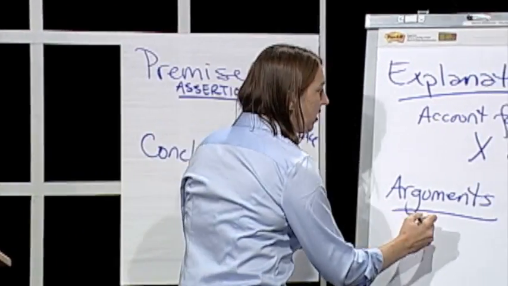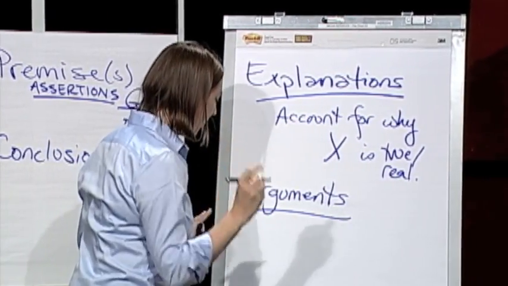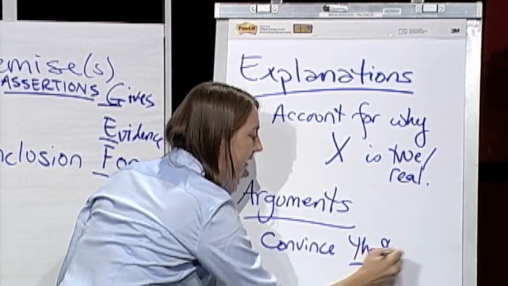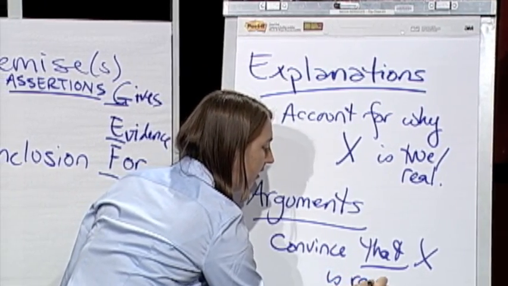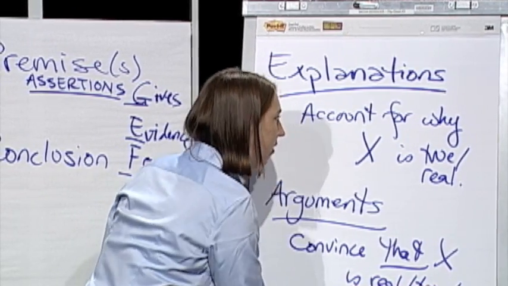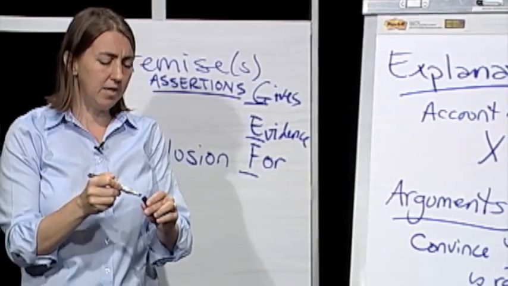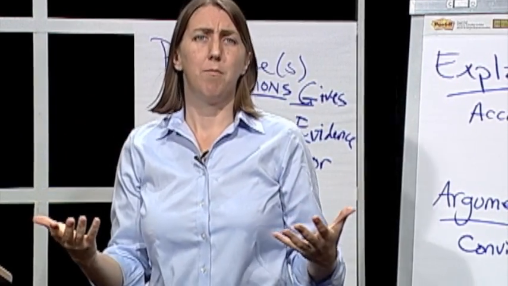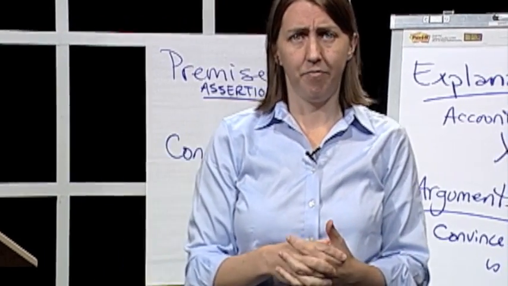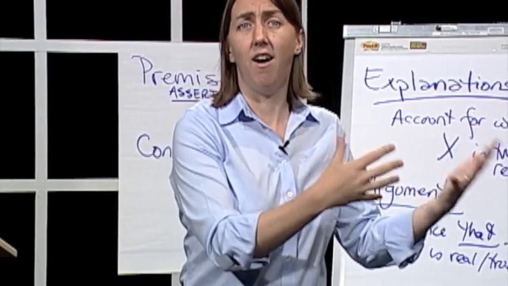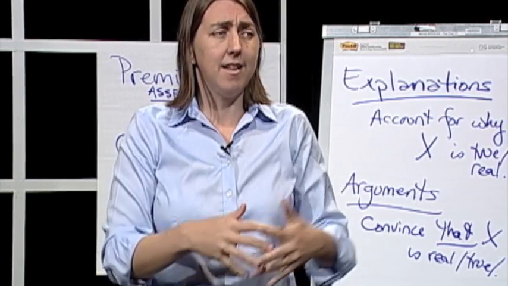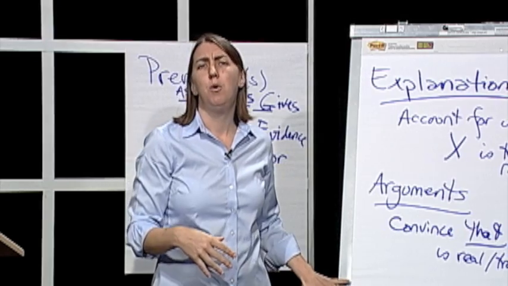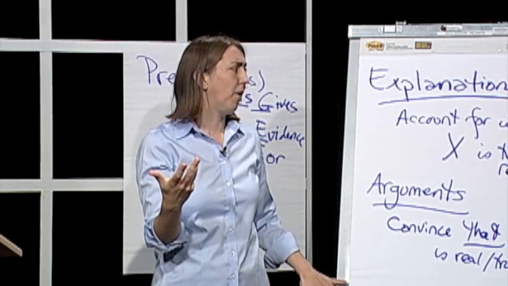For arguments, I'm trying to convince the reader that X is real, true, or something like that. Here's an example. We could argue whether Barack Obama was elected President of the United States. There may be some people who believe that he was not, in fact, elected President of the United States. That's not a terribly interesting argument because it's really already been established that Barack Obama was, in fact, elected to be President of the United States.